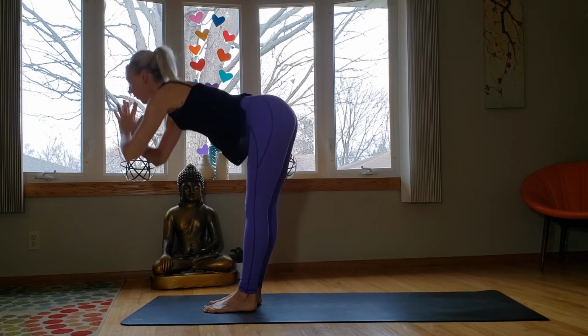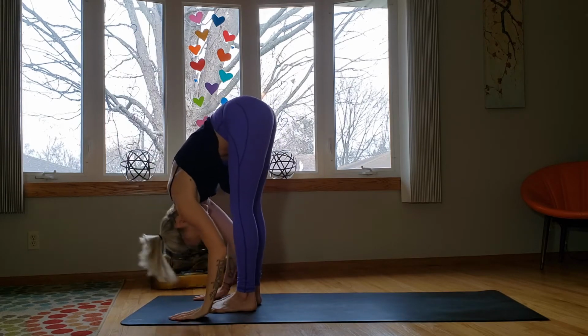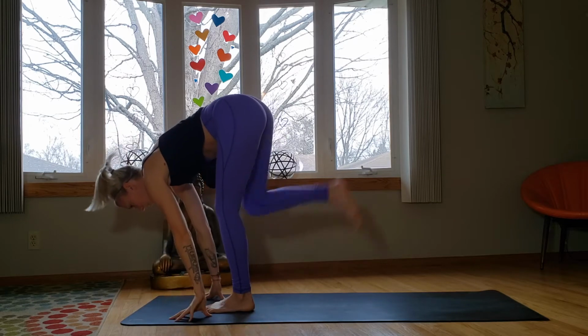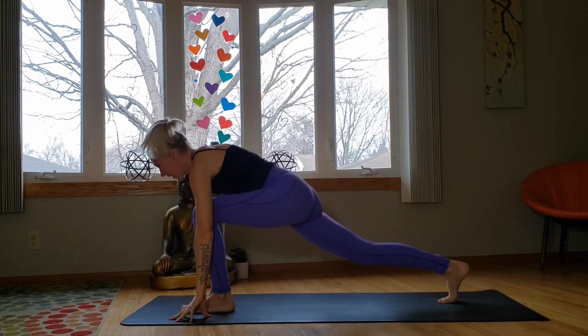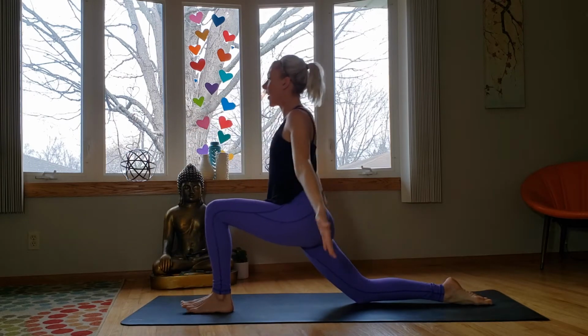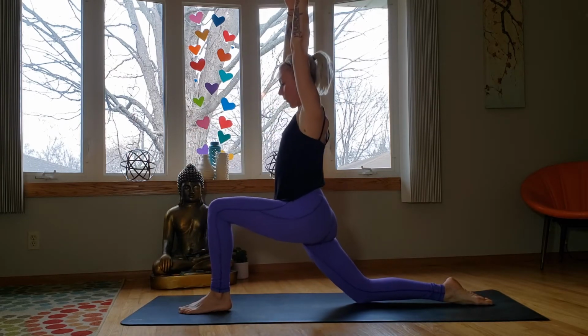Exhale, forward fold. Inhale here, halfway lift. Now exhale, step that right foot back. Go ahead and drop onto the knee of the right foot, untuck the toes. And then inhale, arms rise up, low lunge.